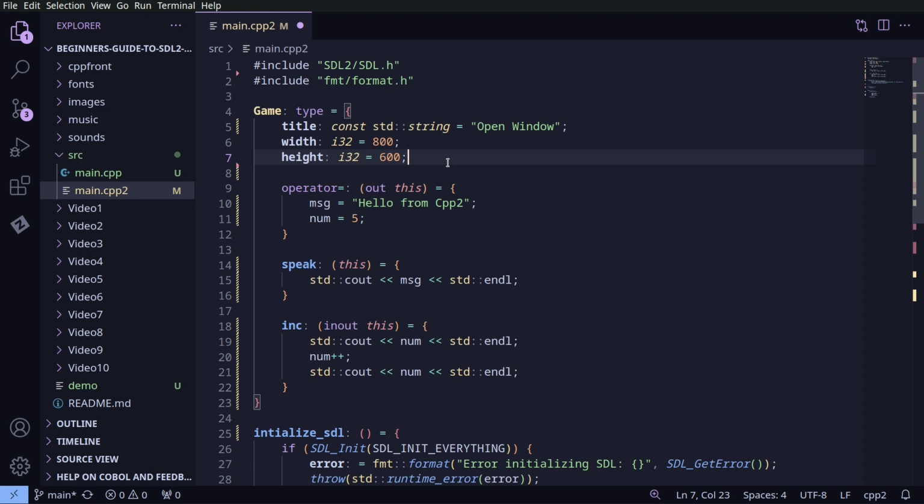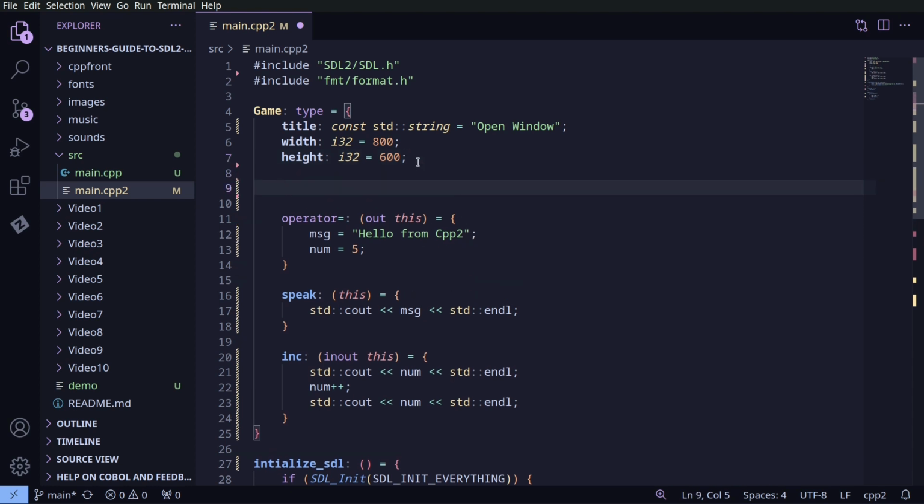So that's the width and the height of our screen. We're going to need a couple pointers, and these are going to be smart pointers. For this project, they're all going to be unique, but later on, if I do a more extensive project, the window and the renderer may be shared, or at least the renderer, I'm not sure. But for right now, I'm just going to be using unique pointers.